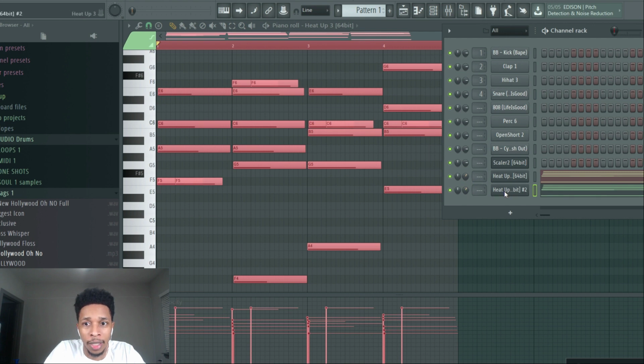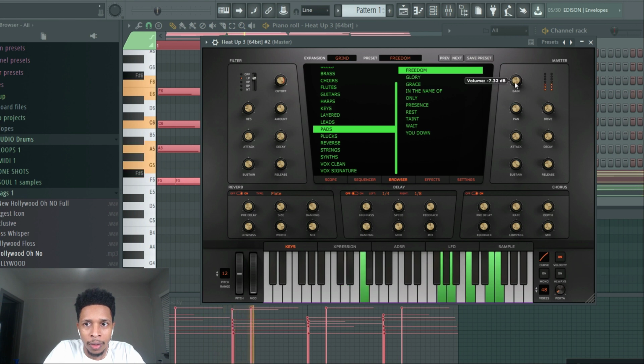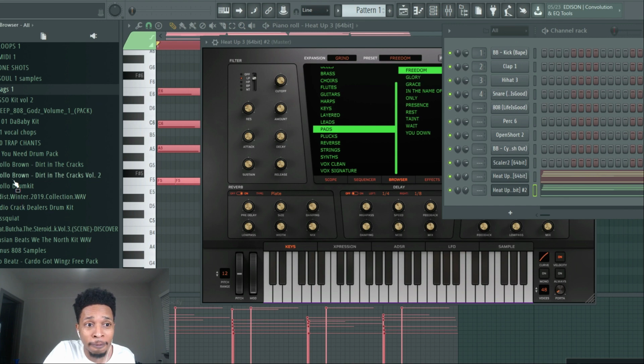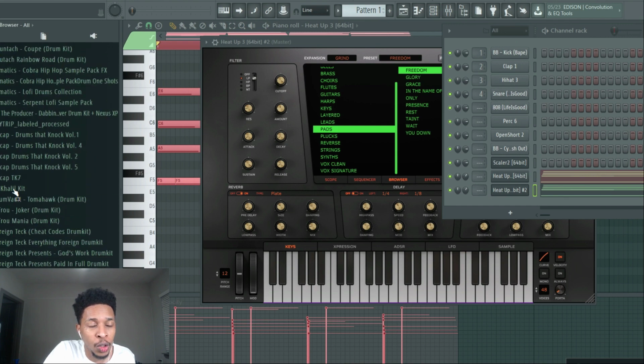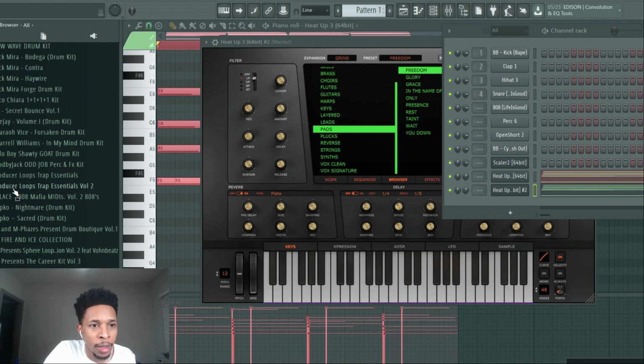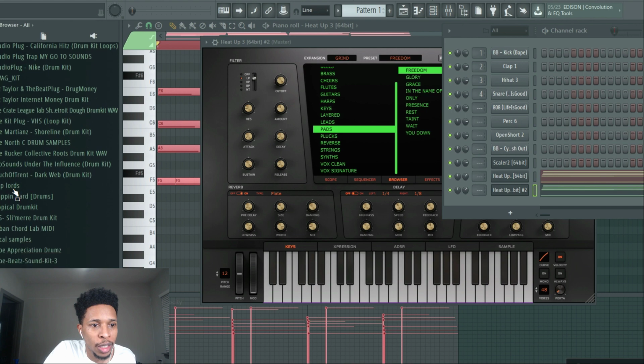Let's find a good pad. We don't want to just use any pad. I like that. Okay, so that gives us room to get some dusty drums, man. And we're gonna use, I think I have a dope J Dilla kit. Got so much.